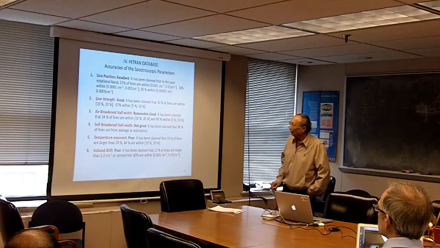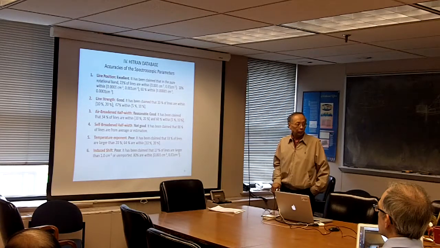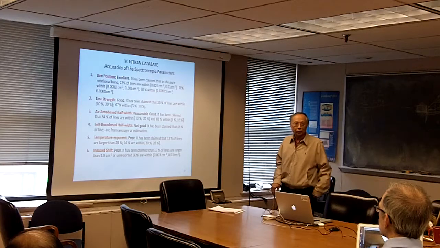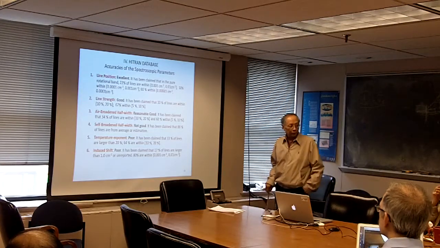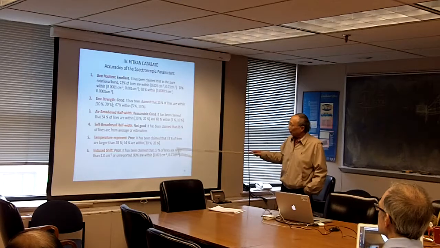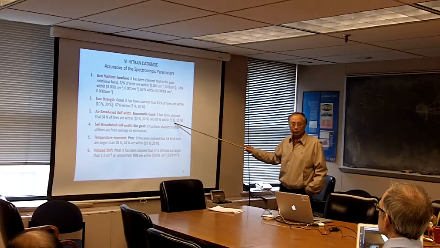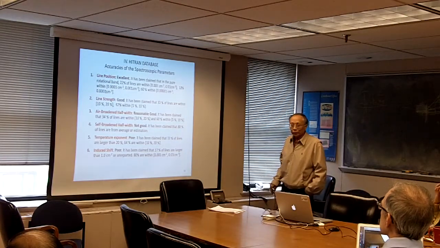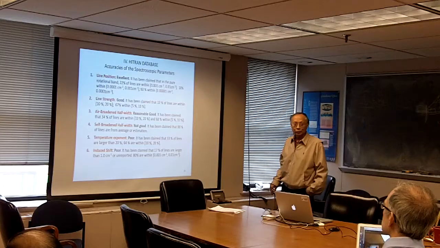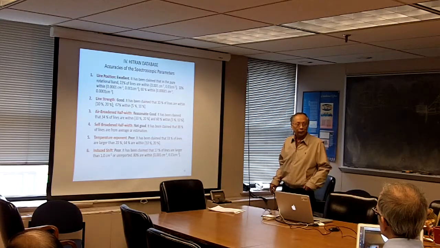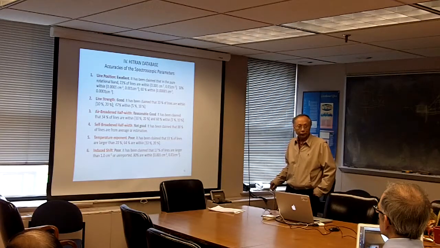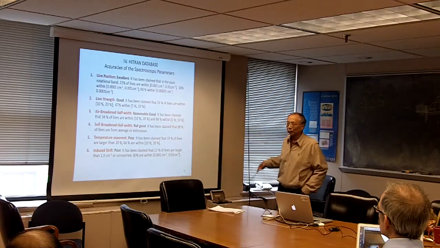My estimate is, if the quantum number J is larger, the quality is good. If it is small, the quality is poor. I can explain why, but I don't have time here to explain. In general, I don't believe that 60%. I believe it is less. For self-broadening, it is not good, and I also have no time to explain why. I can explain from experiment and also from the theory.